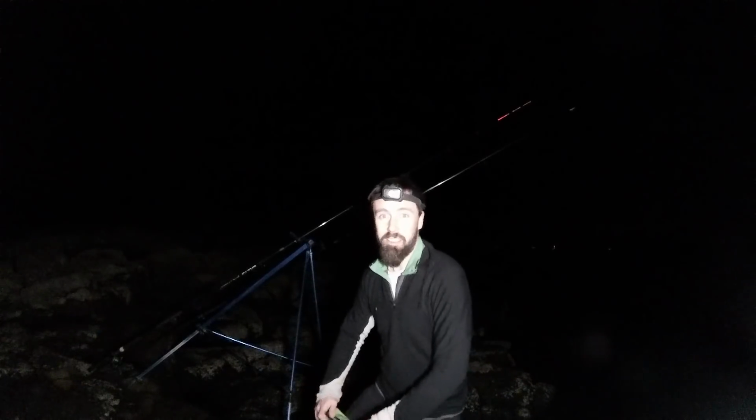It's just getting set up there. I've got the rods out, looking where I'm going to cast, and I had a quick shine on the water with my torch and noticed that there's a string of lobster pots right in front of us. Bit of a pain. I don't know which direction they're going, so I think I'm going to fish with one rod in one cast. If I get snagged up on the ropes, then there's no point in sticking the second rod out, so I'll have to pack up and move on to somewhere else.